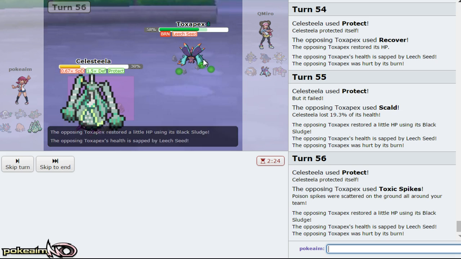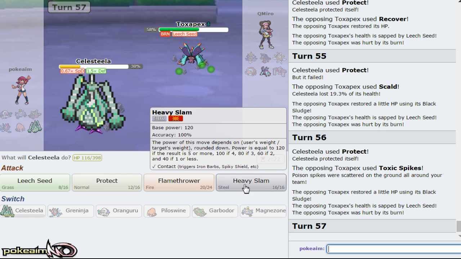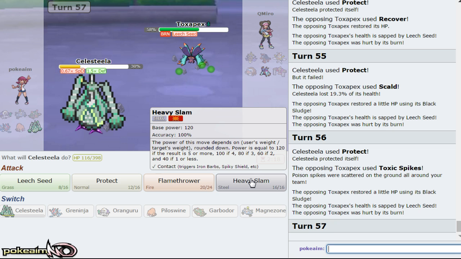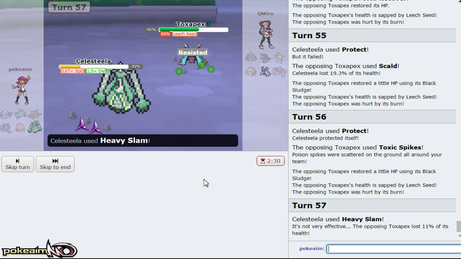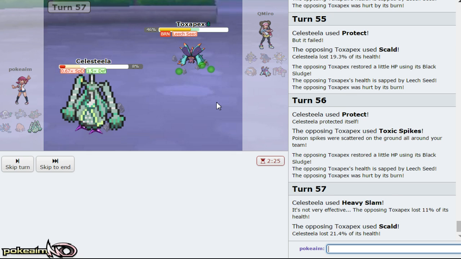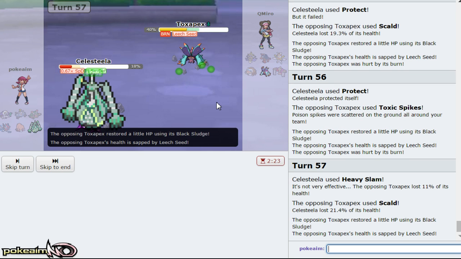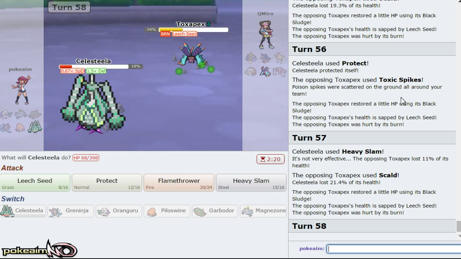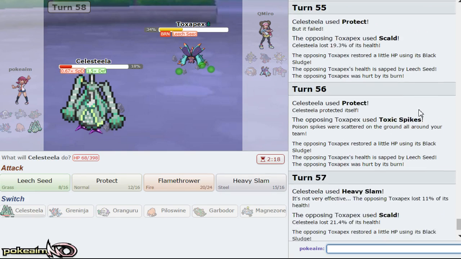Oh, so you think he can outplay? This is 120 base power? Why is this 120 base power? I did 11. No burn either. How much did Flamethrower do? Flamethrower did 10, and this did 11.